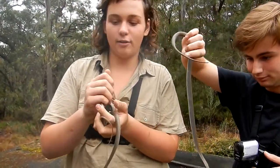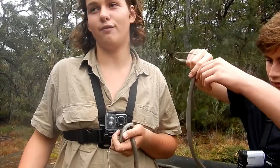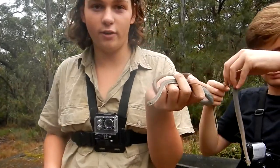Yeah. So these guys are a reasonably common species, but they're not often seen by herpers, because that's how it seems to work. Everyone who's out looking for them doesn't often find them, but some people often see them out hunting through the day or sitting on the path, but they're very quick to go if they feel threatened.